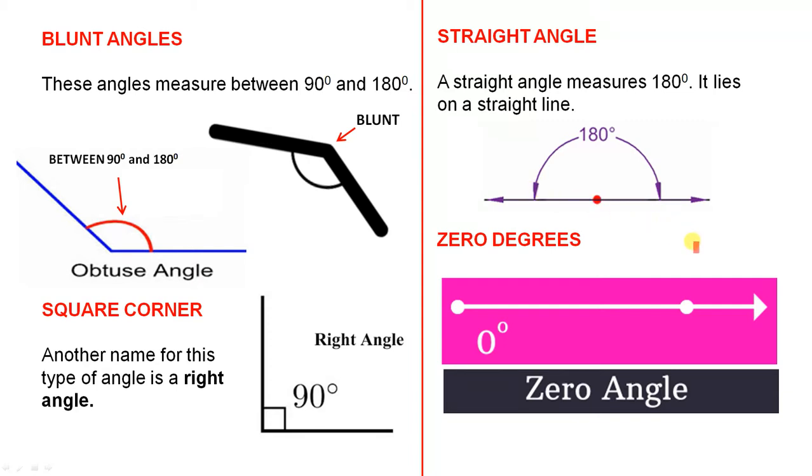0 degrees. Now, that means there are no angles. It's 0 degrees. If you start measuring from here, and there's your arrow, or there's the line you start measuring from, you actually don't leave this line. You stay there. That's why it's 0 degrees, because there are no measurements at all in angular form.